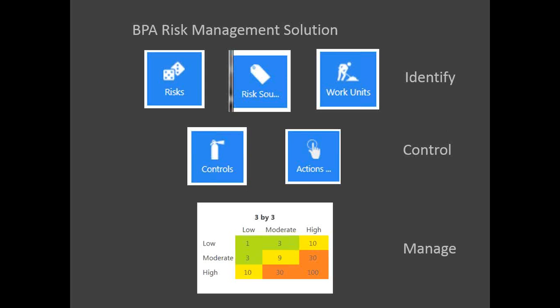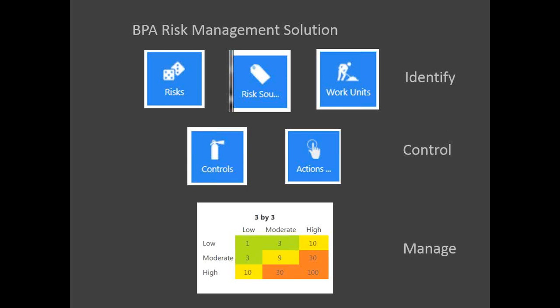Then we look at the different controls, and we've got both physical assets in terms of controls, such as sprinkler systems, eye washing stations, gloves, or procedures, or actions, which are corrective and preventative actions that may be in place that also help control the risk from happening.